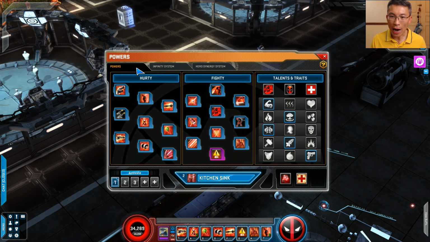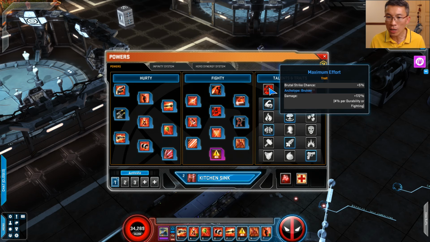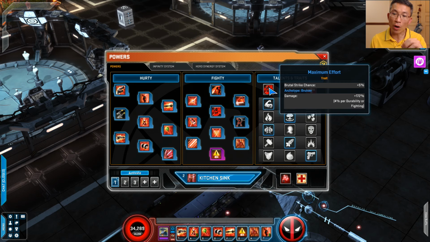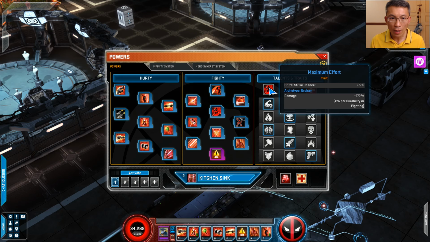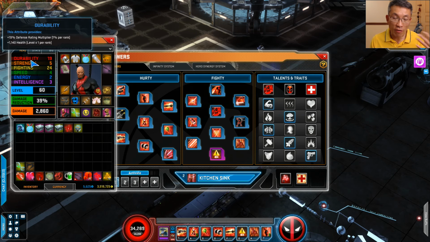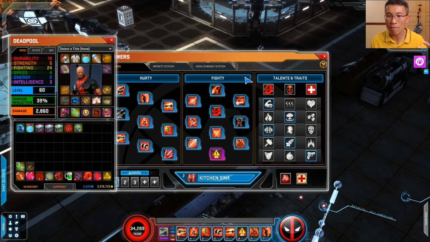How do you find out the archetype of a hero is by the trait here. So move the mouse over the first icon here. You'll see that Deadpool, for example, is a durability or fighting hero. So whether you put a point in durability or fighting, you get 4% to it. And do read up the description of the attribute as well. It works different from before, and it's not as useful as before unless you match the archetype.